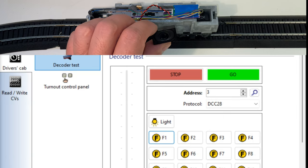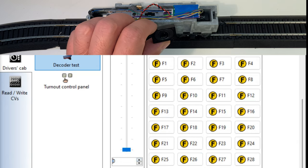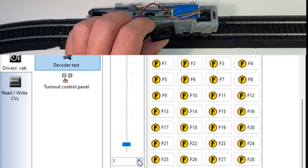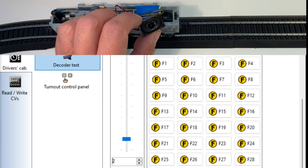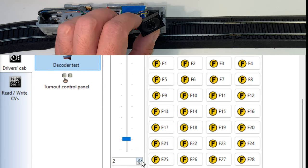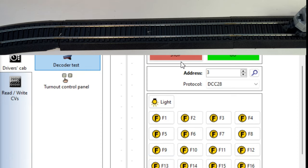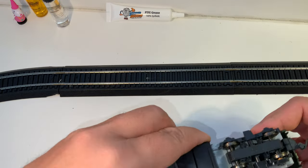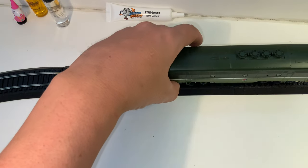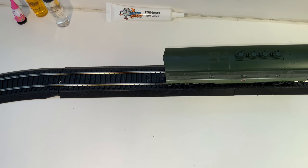No, that just sounds like television static to me. That sounds pretty terrible. So let's try to add some speed. That sounds absolutely wretched, just really horrible. But let me see if putting this inside of the shell will amplify it. Sometimes that does help. I've had a couple models where the shell acts as a voice box, and it starts to sound better thanks to that. So let's see if that works.